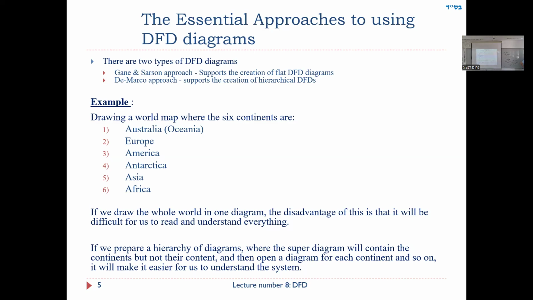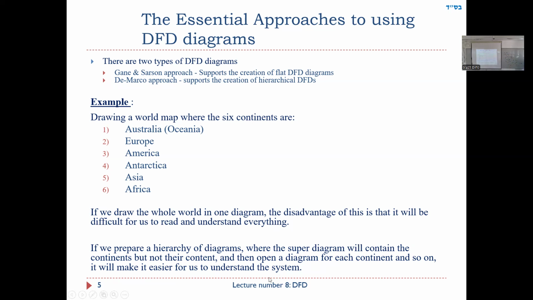So if you ever buy an atlas, it is a hierarchical system. You maybe have on the first page the whole world, and a number on each continent. Then you go to that page and see that continent, and then each country, you see England there on the top of the continent, so you can turn a couple more pages to see just England. So it's hierarchical in the sense that you can go deeper and deeper into detail, but you still have an overall view. That's basically what we're going to do with the DFD diagram.